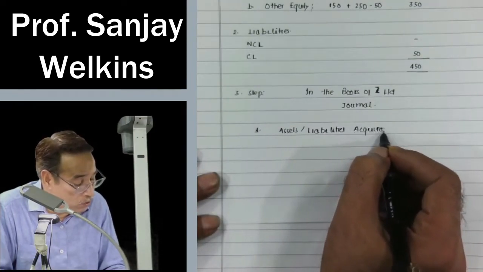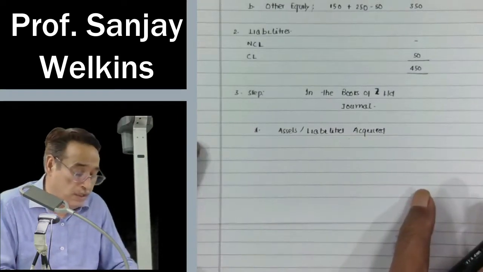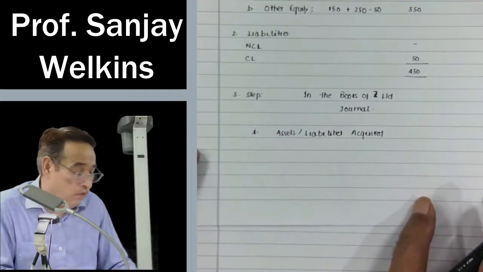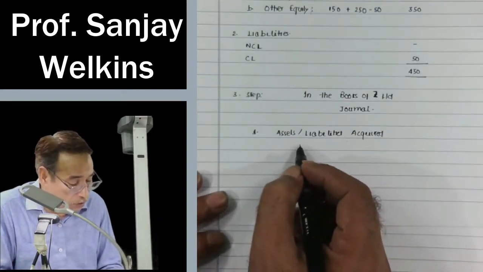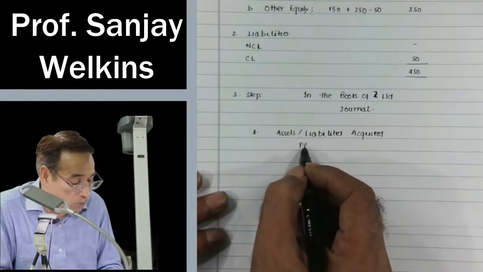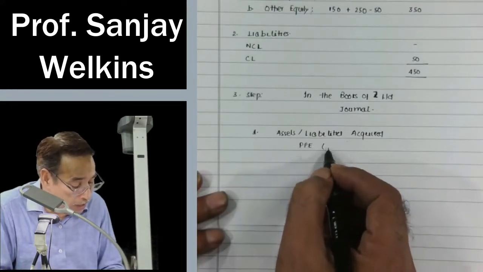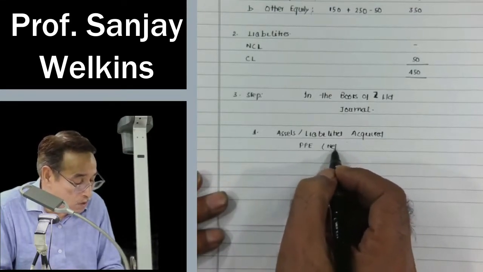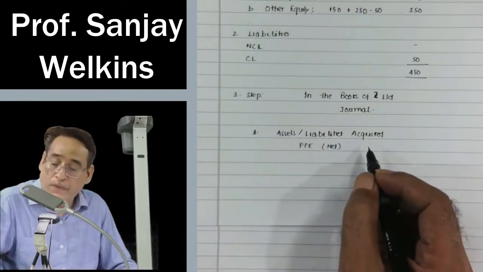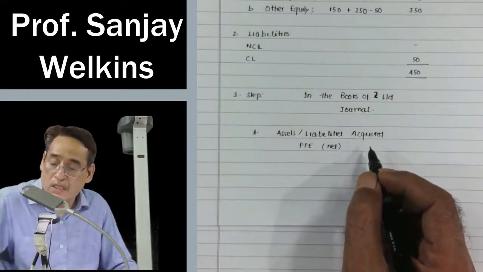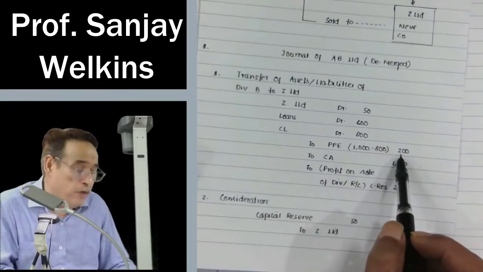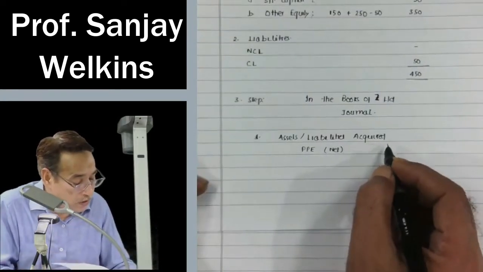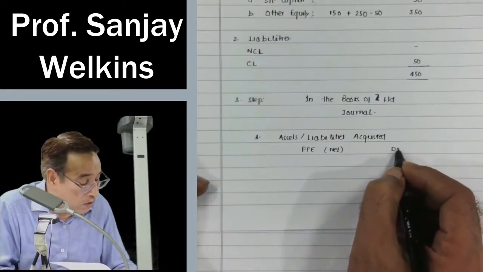Now you are going to note down which are the assets which you have received and which are the liabilities which you have assumed. So, first of all, you are going to write property, plant and equipment or fixed asset, whatever you may like to write, at net figure. Now, we can look into this entry to pass this entry. Because property, plant and equipment worth 200 is taken over by this company, so I will write here 200.